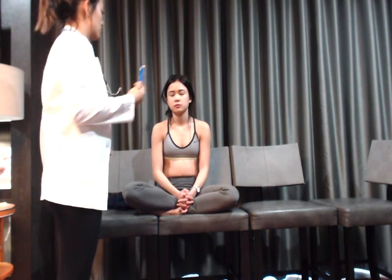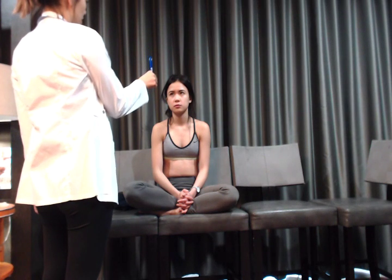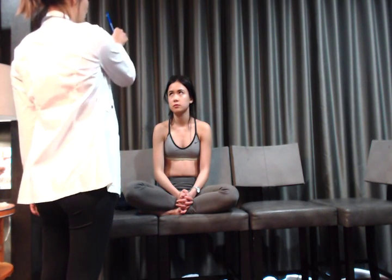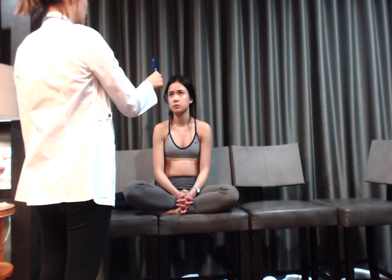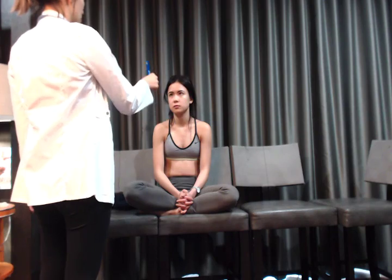And now I'm going to go ahead and assess the 6 cardinal extraocular movements with the 6 cardinal fields. With your head straight, I want you to stare at this pen. Don't move your head. Okay, so patient was able to follow all 6 cardinal fields without any nystagmus noted.